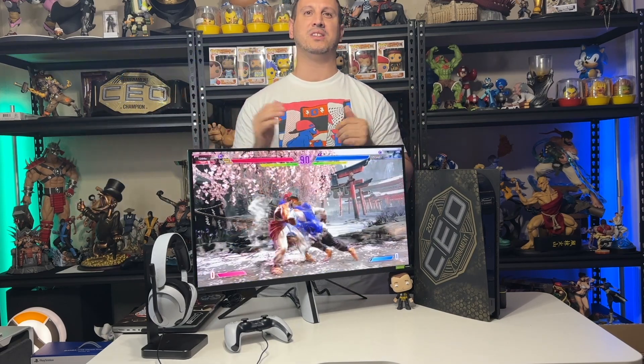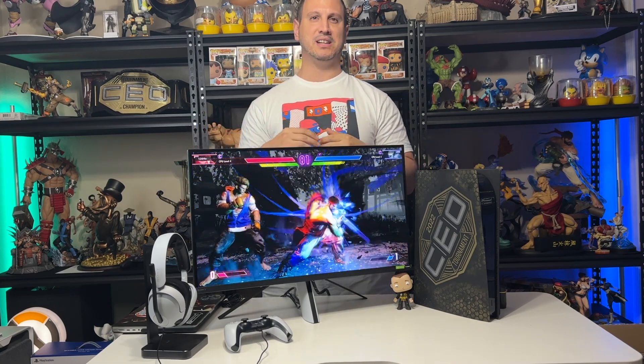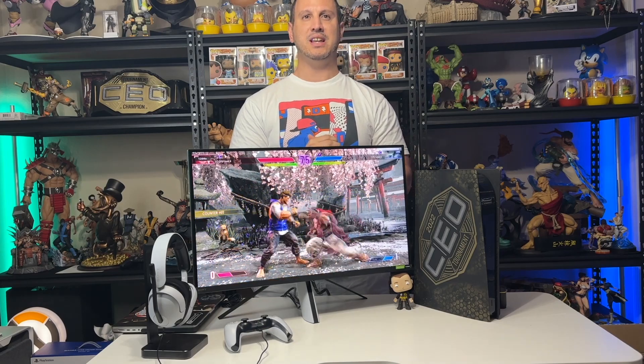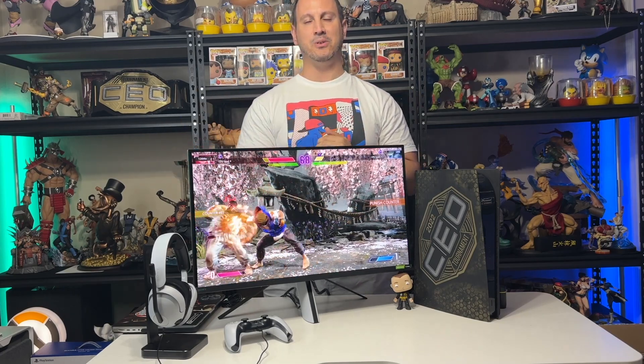Monitors over the years have really changed. Back in the day we used CRTs for everything — it was just what size CRT do you have, no conversations of lag or anything like that. Now over the last 10 years we had HDMI come into play: is there one millisecond, is there two milliseconds, 1080p? And now it's gotten even more confusing and more advanced, but the visuals have never looked better in gaming. Now you've got to think about 120 to 240 hertz, 144 hertz, VRR — variable refresh rate. There's a lot of different stats going into monitors.